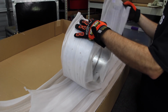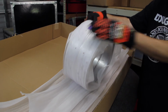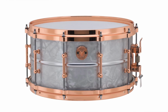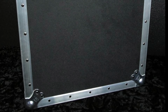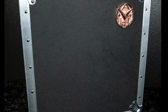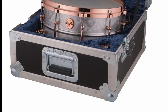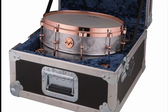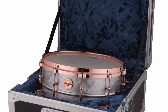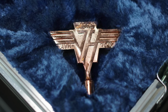Every detail of the drum has been painstakingly created. There's a custom AVH badge on the drum in addition to the Ludwig Keystone badge, all copper plated. It comes in a really cool Anvil road case with a bigger AVH logo badge, medallion kind of thing, on the outside of the case that just says rock and roll, I think. When you open the case up, you've got the drum nested in this nice crushed blue velvet, in addition to a really cool drum key with the Van Halen logo.